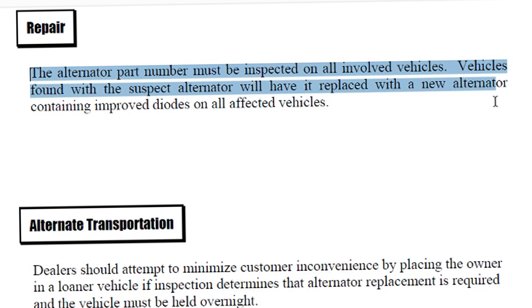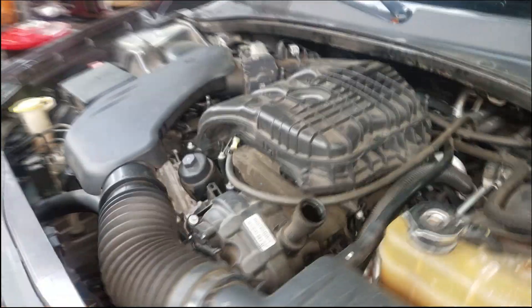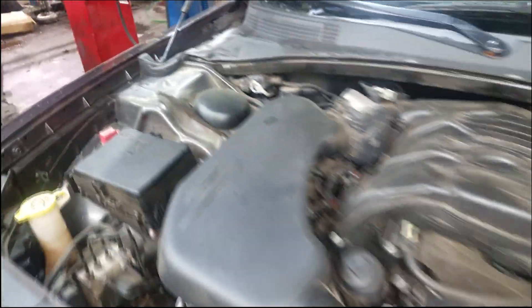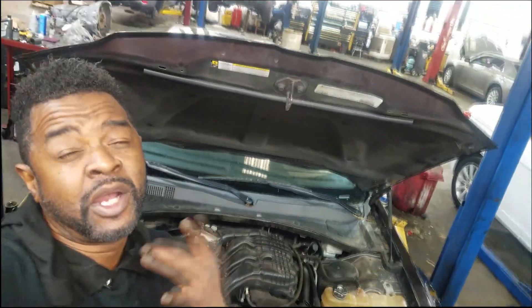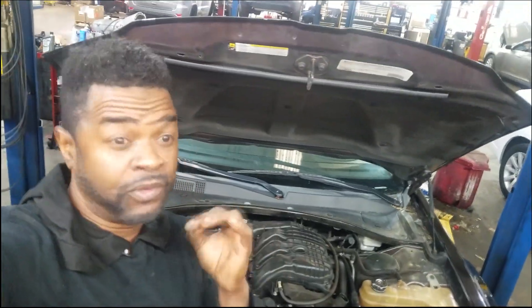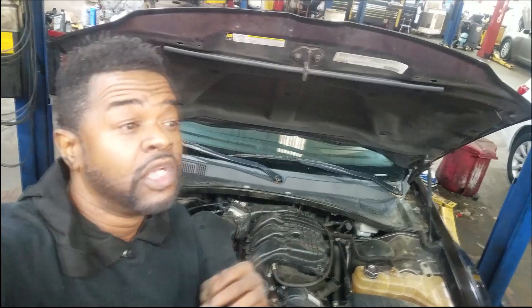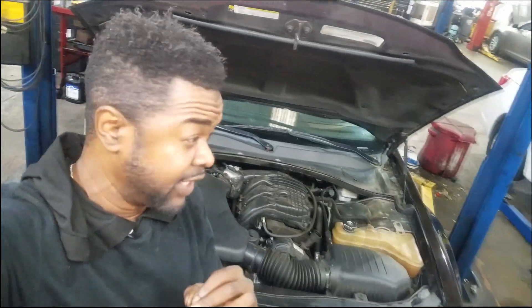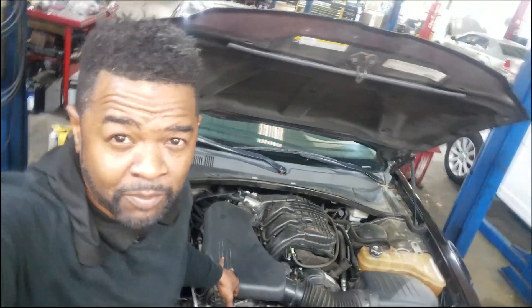With this recall you get a brand new alternator, but the damage you may have caused is to your battery — you may have ruined it. The cells in your battery may be dead. Batteries are almost $200 now, and tow trucks are not cheap either, running between $150 and $200. So you've essentially added about $400 in avoidable costs just to get a free alternator.